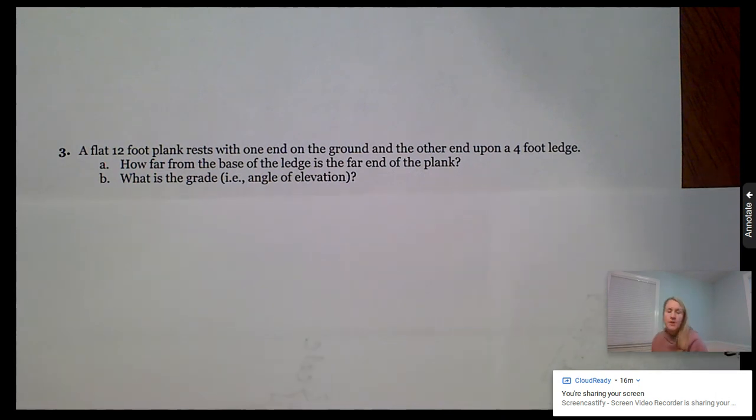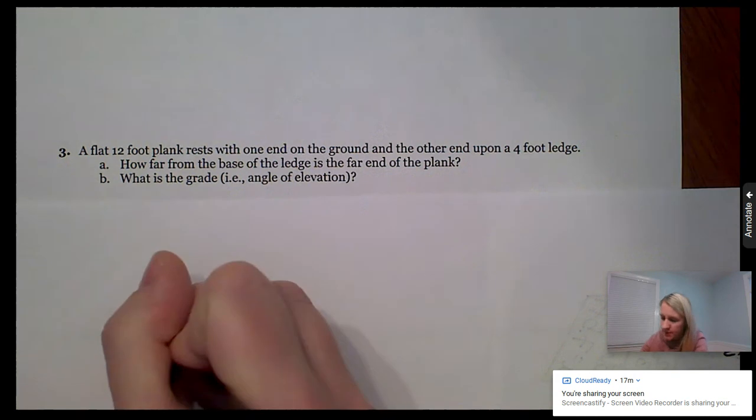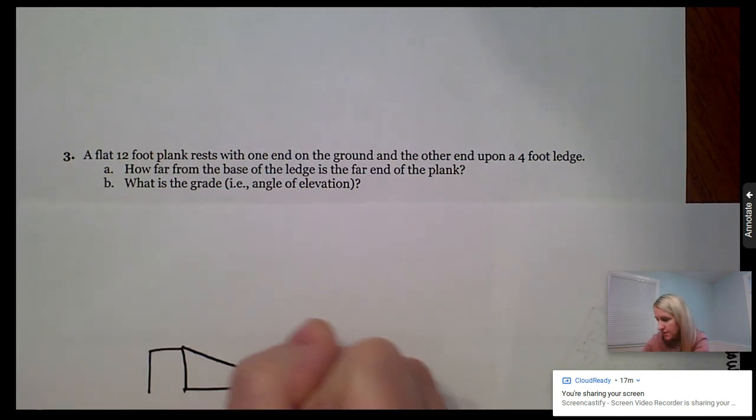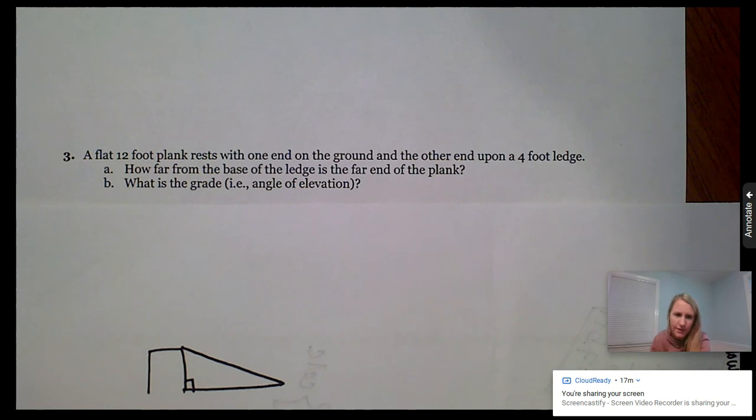Okay. So here's the problem you're going to try. I'm going to set up the triangle with you, just to sketch with you, and then you're going to try to solve it. So we have a flat 12-foot plank resting with one end on the ground and the other end on a ledge. Okay, so nothing fancy here. We have a ledge. We have a plank of wood. It's coming down. That's on the ground. Main goal is you really just need a right triangle. Is that weirdly low, but we'll go with it.